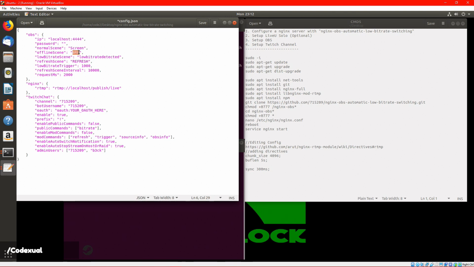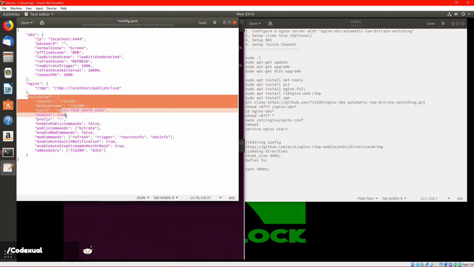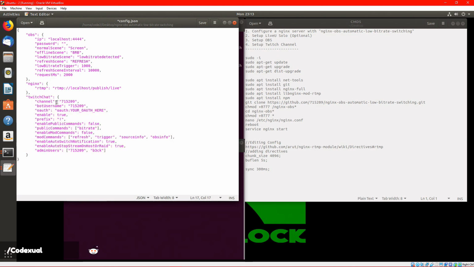It has a low bit rate, and if it's detecting a low bit rate, you can have another scene and a refresh scene to refresh the scene. It will go onto this scene for like 5 seconds, then it'll go back to the normal scene here. So let's go ahead and add these to OBS after we're done with adding the values for the chat.